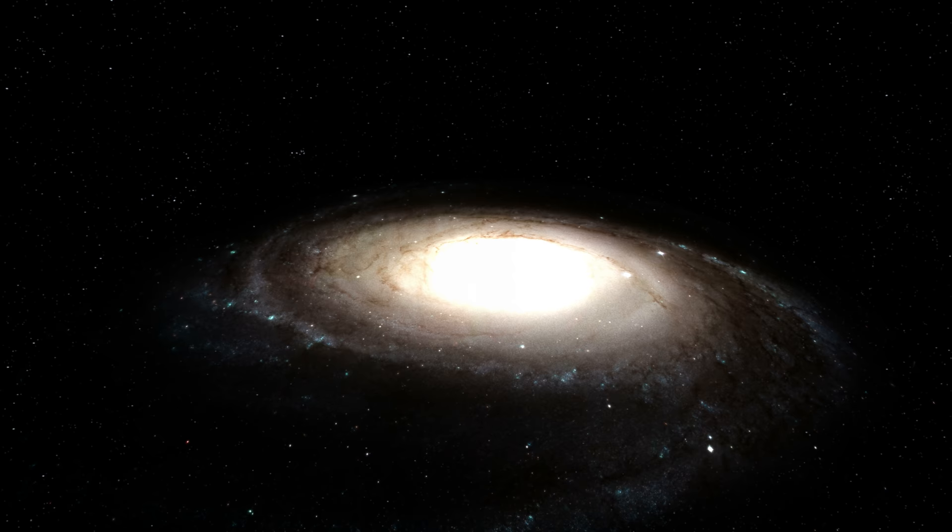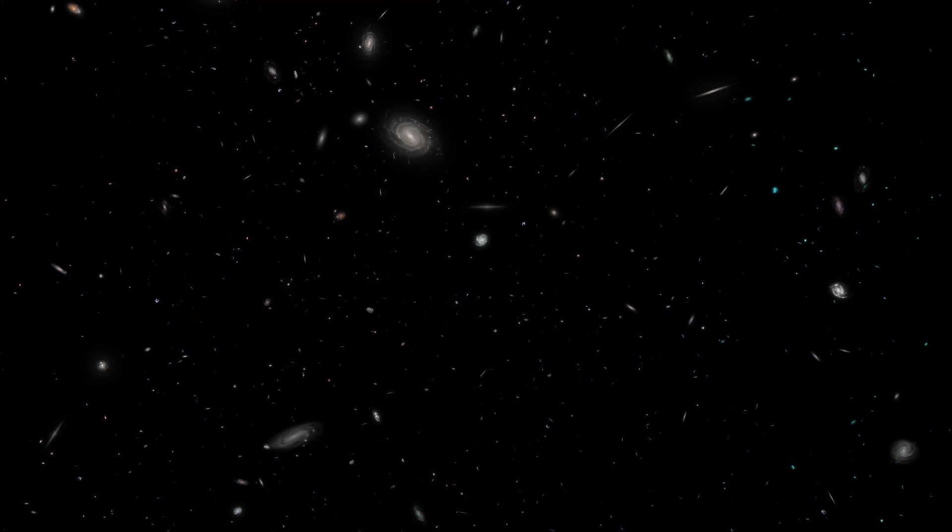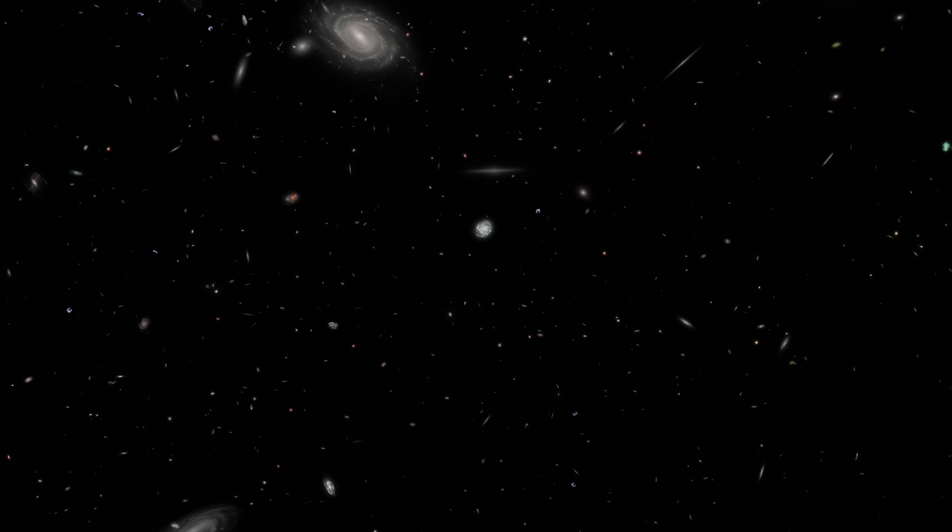We have this idea that galaxies formed from the bottom up, many, many small galaxies, and then over billions of years, they merged together to form larger galaxies. What this means is that the smallest galaxies were also the first galaxies, and therefore they're the oldest. And when you actually look at these dwarf galaxies and you study the properties of their stars, you find that the stars are very, very old. Most of them formed over 10 billion years ago. This realization is central to cosmology's quest to link the early stages and growth of galaxies to cosmic evolution on the largest scales.